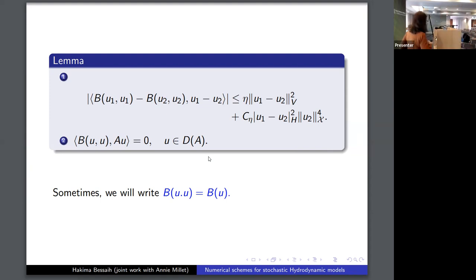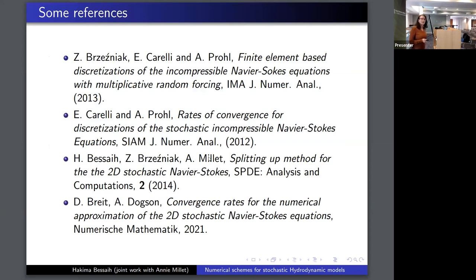Many people are working on the numerical schemes. I'm going to give you some references about the people that are working on the numerical schemes. And I have to apologize that my list is not exhaustive, because I am focusing specifically on people that are working with implicit Euler scheme for incompressible Navier-Stokes, and they get a rate of convergence. There are other results where you have numerical schemes, but without rate of convergence, and I didn't put them here because I am specifically looking for rate of convergence. And these are, for the moment, the ones that we have.